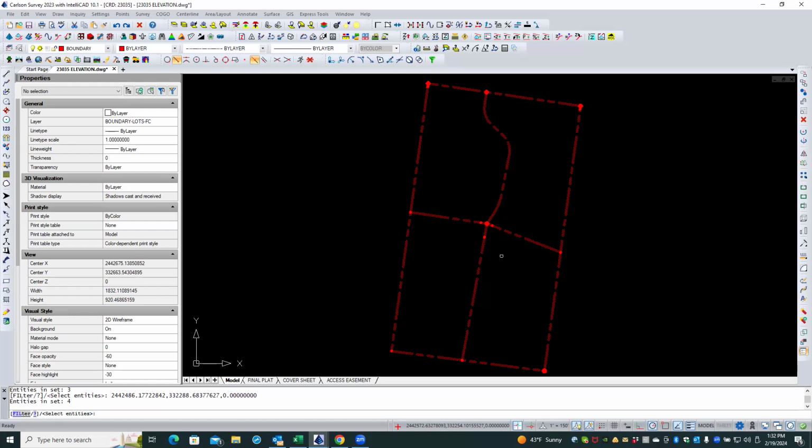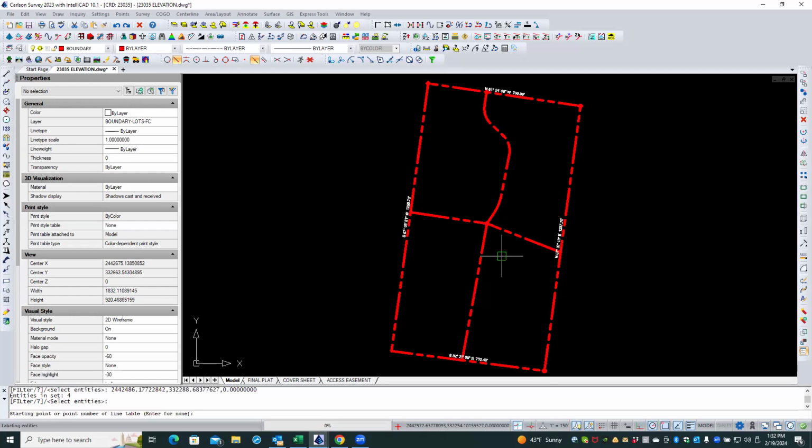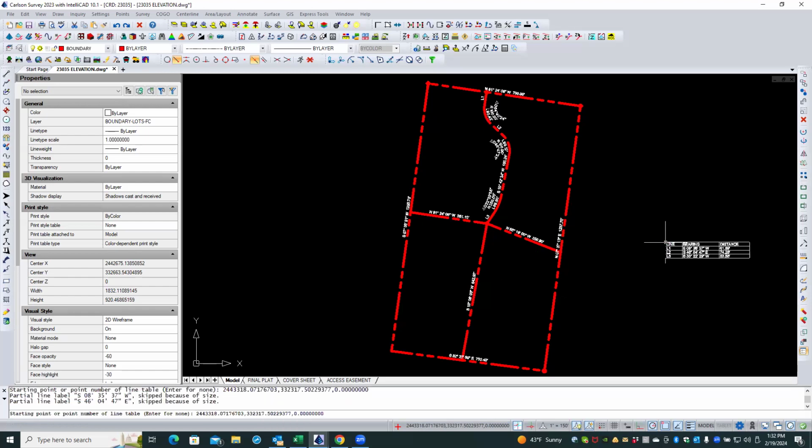Enter. Now, it looks like it stopped if you're just looking at the screen, but look at the prompt area on the command line. It says pick the starting point for your line table. So go off to the side and click a place for it to start. You can move that after it's done, so it's not critical.